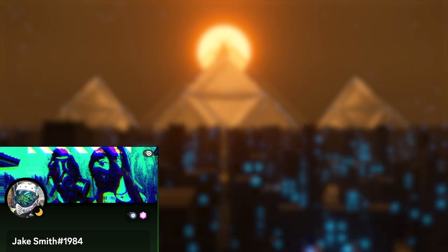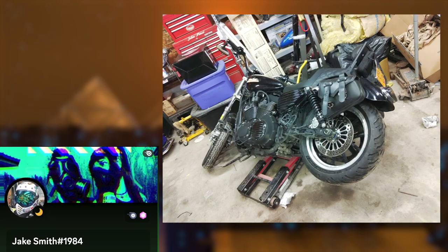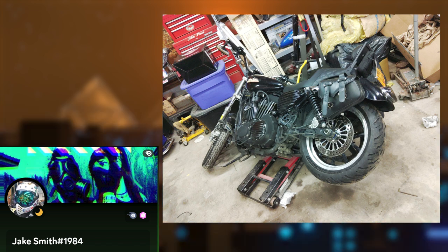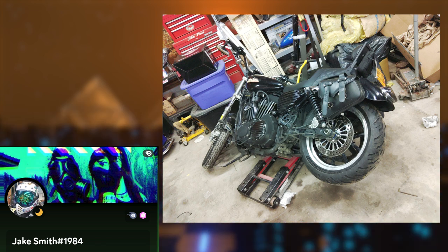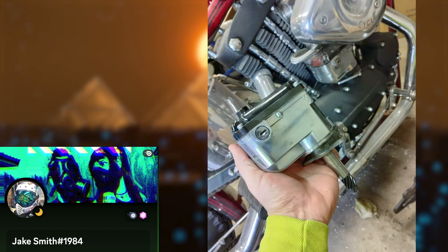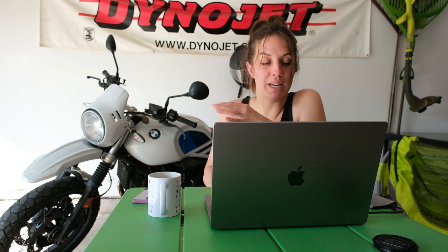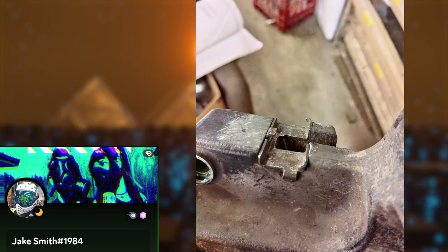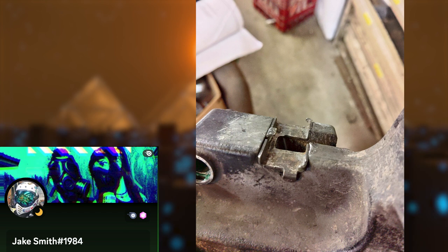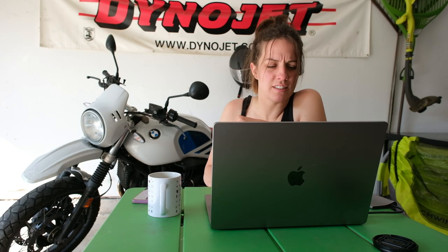Jake Smith sent me a picture of his roadster taking a nap — looks like it's getting restful slumber on the floor. I can only assume he put a 17-inch rear on the roadster with new sport touring rubber. Next up, a new Morris Magneto for the chopper — I want to kind of live that chopper life, I know I've got to be patient. Turns out a rear brake didn't feel right and it was due to a misaligned metal clip.